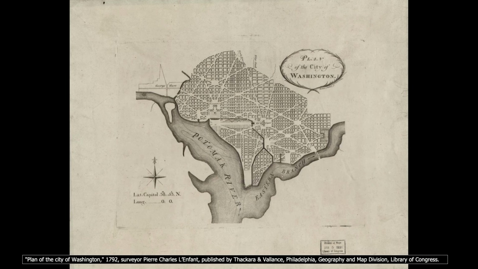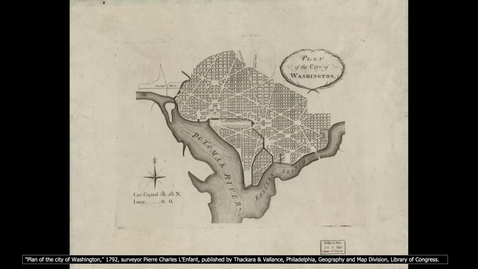Thus, while Ellicott was busy with Banneker and his team measuring the precise lines that would define the outer boundaries of the District of Columbia, President Washington hired former military officer, surveyor, and architect Pierre Charles L'Enfant to conceive of a plan for a new Washington city.